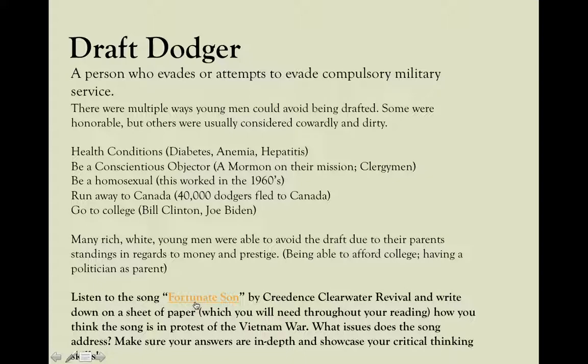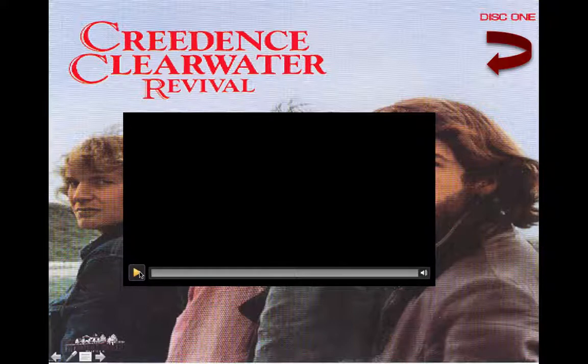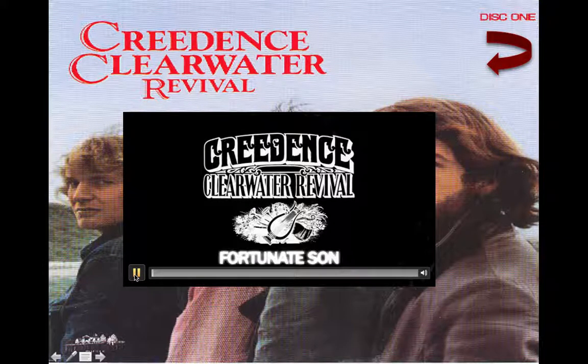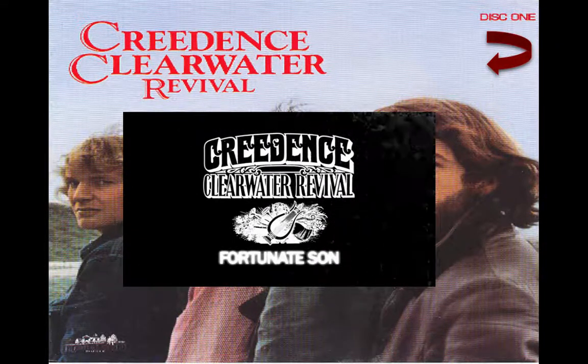And she's even linked a song that the students can listen to that has to do with that. And you see she's also asked them to write on a sheet of paper about the song and how it relates to the Vietnam War. So if we click on that, you'll see that she has embedded a video into this page, and that's something that I'm going to walk you through doing if you want to do that. And the students can play the video and listen to the song. And then they do the assignment that goes with it.